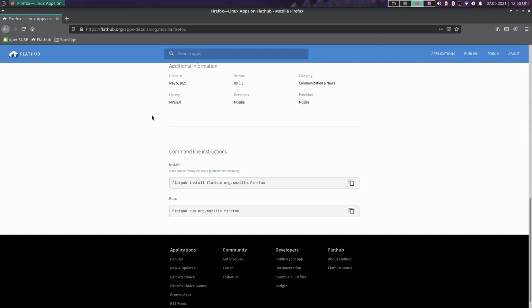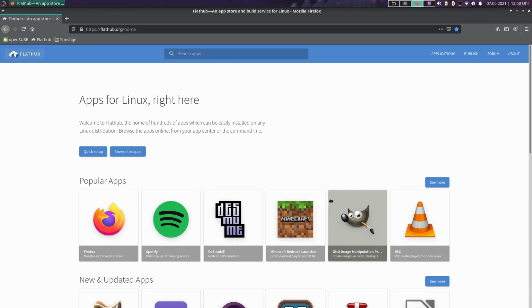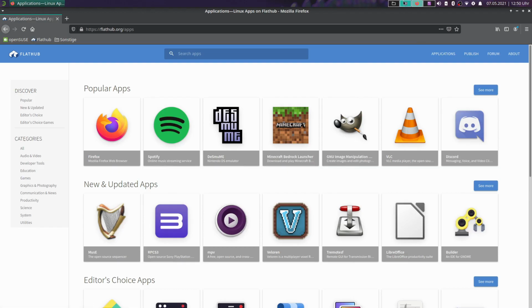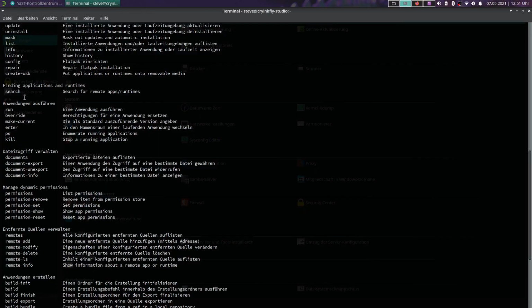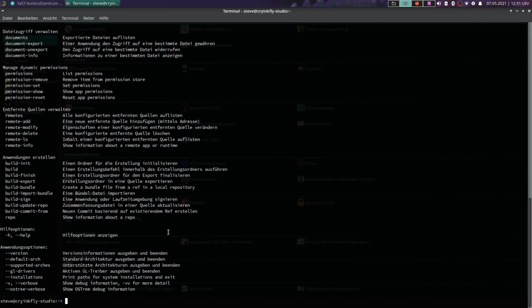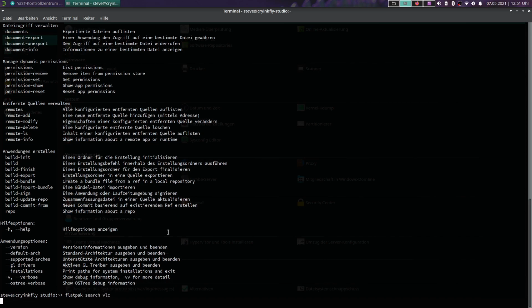And with this option you can also search here for some Flatpak apps. Maybe I search here for VLC Media Player. And it takes a while, maybe wait.